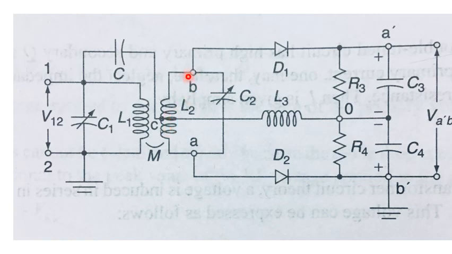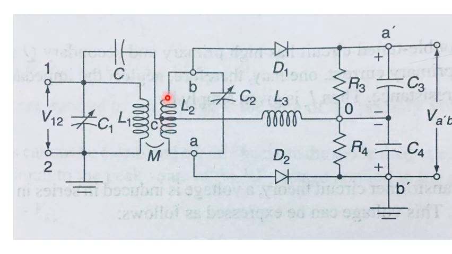Now let us focus on the current through the secondary coil. As the current Is is flowing through the secondary coil, and this is a pure inductor coil, we are not considering a circuit containing capacitor, inductor and resistance, but only the secondary coil. When current Is is flowing through the secondary coil, it produces a secondary voltage, and suppose this secondary voltage is VAB.